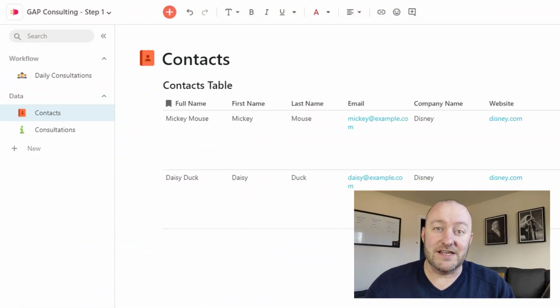But without further ado, let's jump into this and get into our project here in Coda. The first step of this project: this is a system that we currently have in Airtable, and we're building a replica in Coda. We're going to examine where Coda is strong, where Coda is perhaps weak, and I'm going to let you know every step of the way where I think things are adding up.